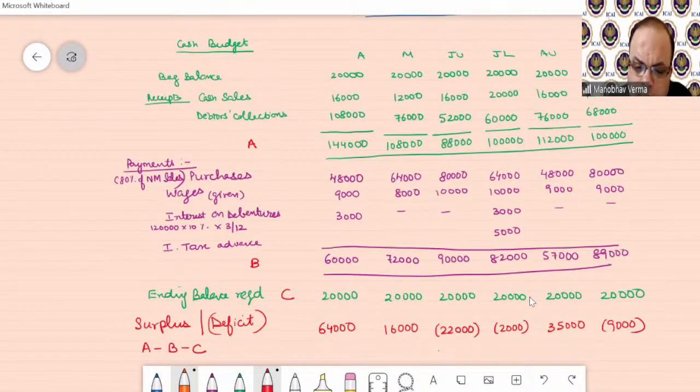Mansha, sorry, I probably did not see your question. I missed that. Mansha said, are these estimated sales risk adjusted? The probability of these estimated is 0.5. I think you're using the concept of expected, if I'm not wrong. So if they have given us the different probabilities, then definitely. But if you look at the information given to us, in that case, they have not given any probabilities to us. Okay. I just saw your doubt now.